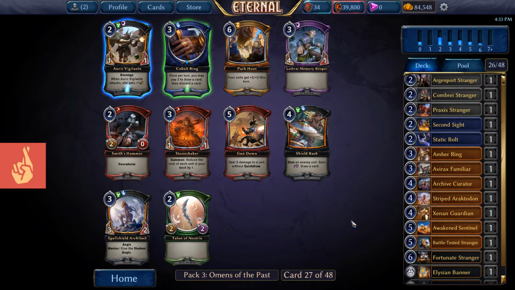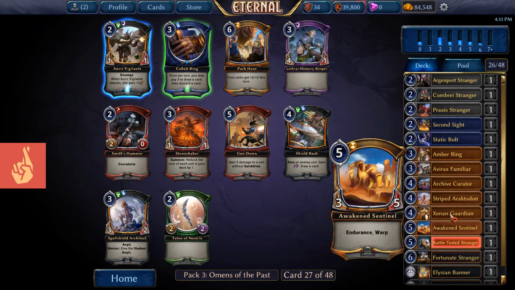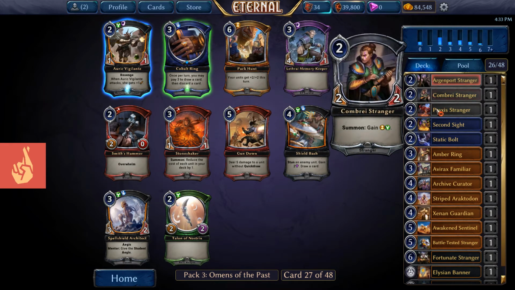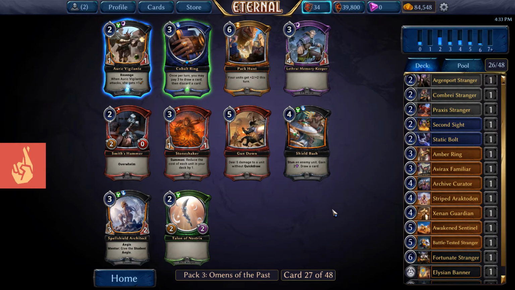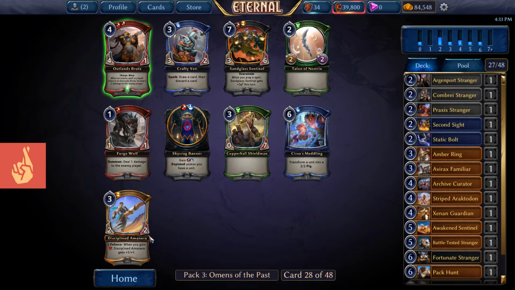Cobalt Ring is mediocre. Could take a Pack Hunt for late game. Just try to draw a bunch of cards with Fortunate Stranger, flood the field, and then Pack Hunt and A-Space. I think that could work. I don't think that this is that bad of a card just in general. I think Auric Vigilante is a cool card, though not in any of our colors, so yeah, let's take that.